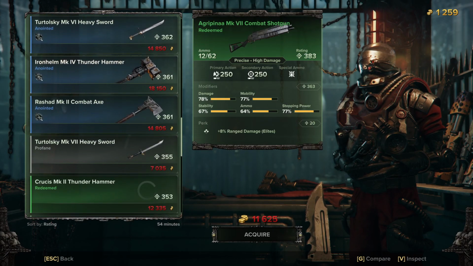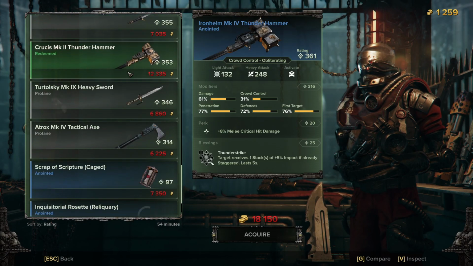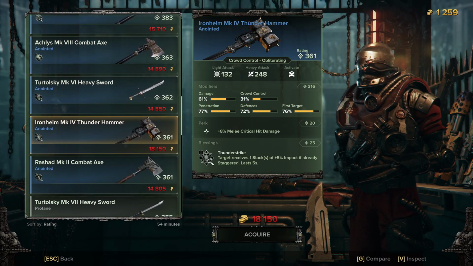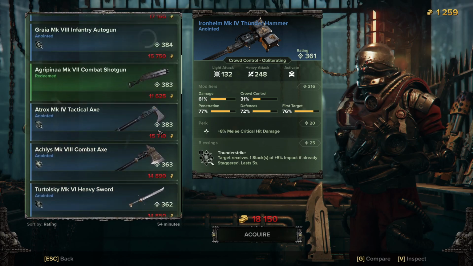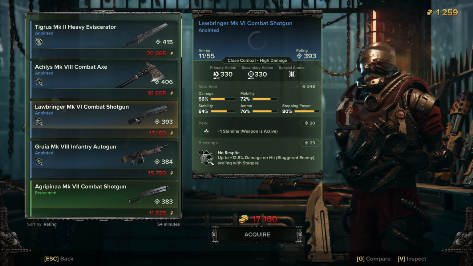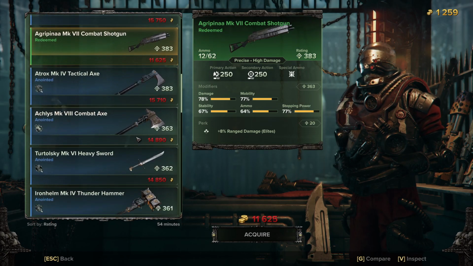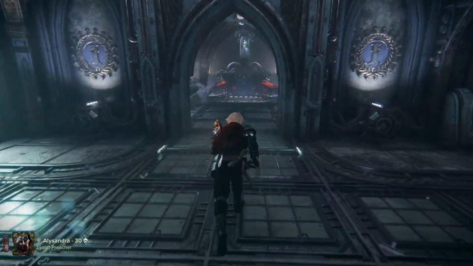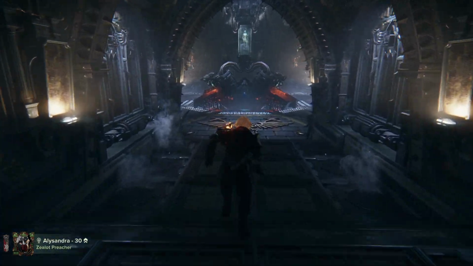Assistance is available. There aren't any good ones in the shop at the moment, so I'm not going to buy one, but there's the new Iron Helm Thunderhammer. That's the new Agrippina shotgun. It's the old Lawbringer. Yeah, let's go have a quick look at this tasty Thunderhammer.